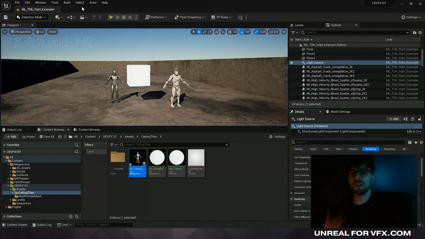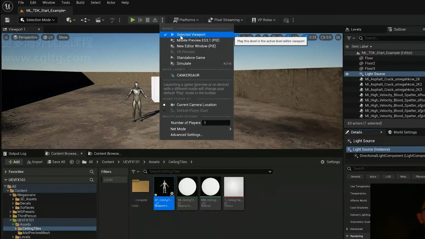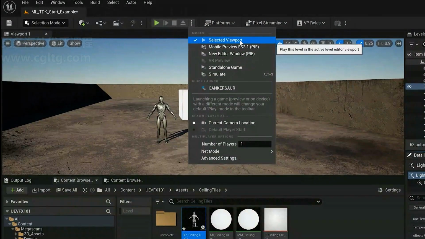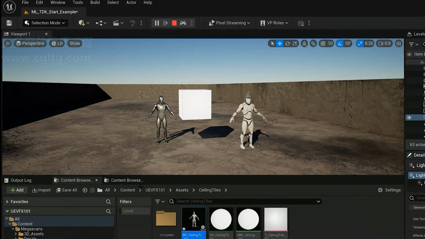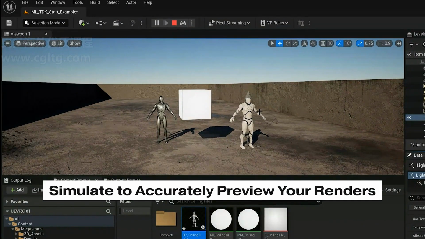But because we're using Unreal for visual effects and we're not really using it to create a game, if we click these three dots on the right here, by default that play button will just play the selected viewport, meaning it will start game mode for the selected viewport. But what we can do instead is hit Simulate, because this is more accurately what Movie Render Queue is going to do when we render out our sequences. And Movie Render Queue is just the rendering system that we're going to use to render everything out of Unreal. So if you're using Unreal for visual effects, you'll want to always simulate. There's really no reason to play your game.